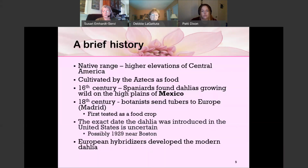The exact date the dahlia was introduced to the US is not certain. They think it was near Boston in the 1920s sometime.